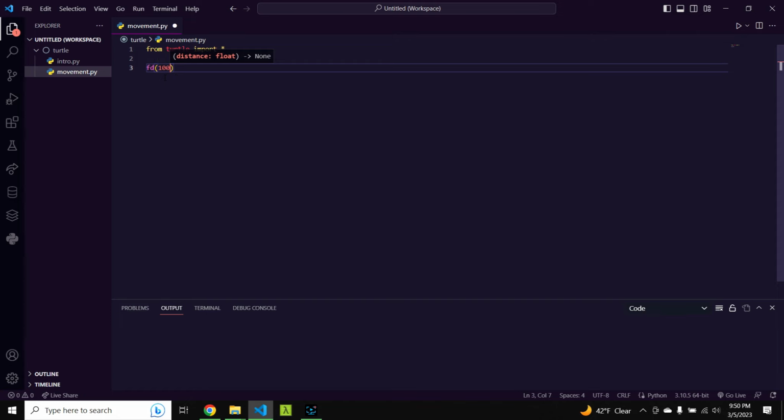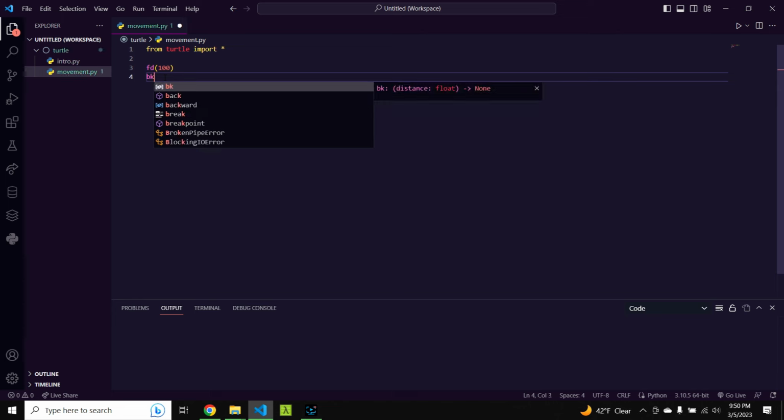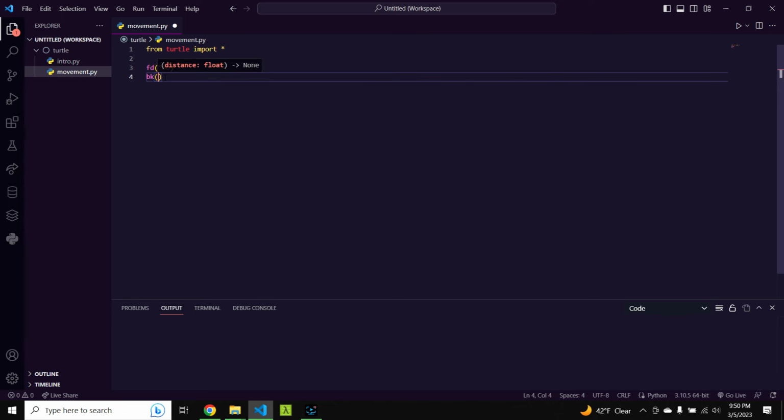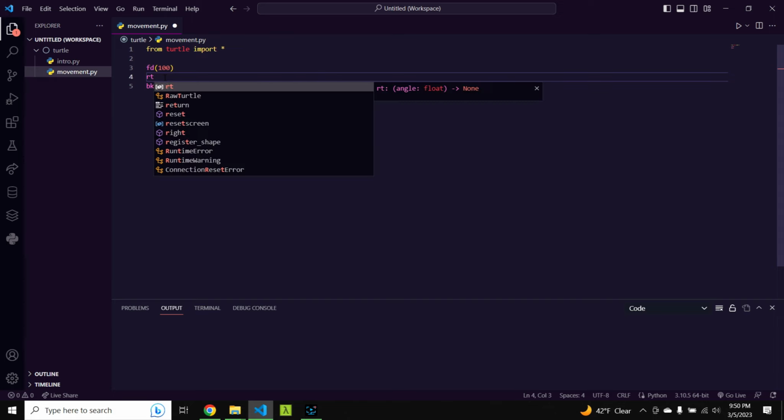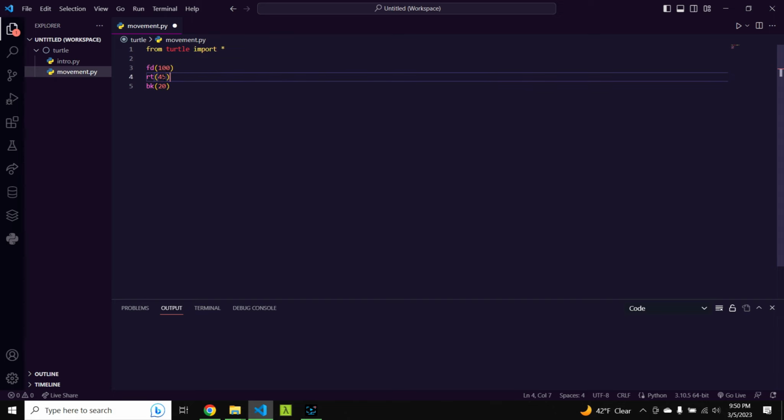Now, as we already covered in the previous video, we already know some of the more basic movement commands, such as forward, backwards, right, and left. We also know that we have shorthands for each of these commands. With forward and backwards, when we enter a number, we're referring to the amount of pixels we want to move, and with right and left, we're referring to the amount of degrees that we want Turtle to rotate.